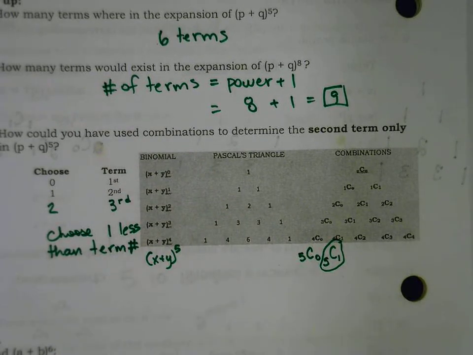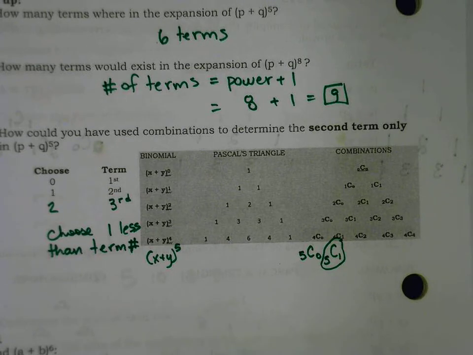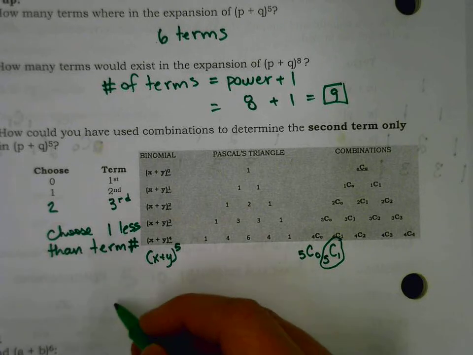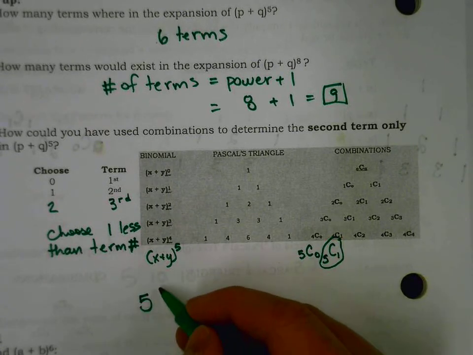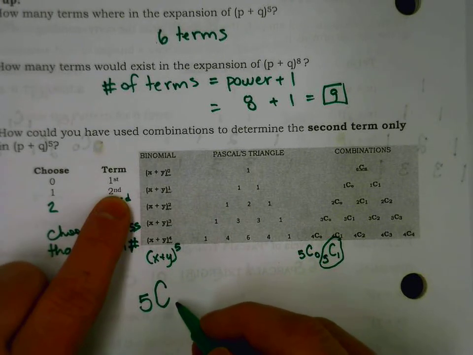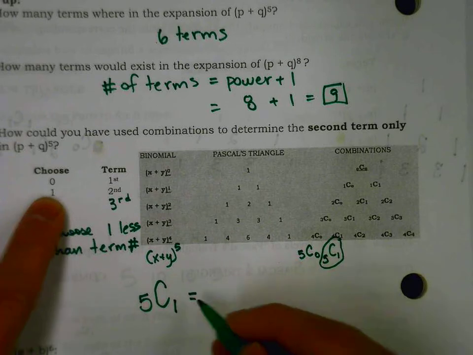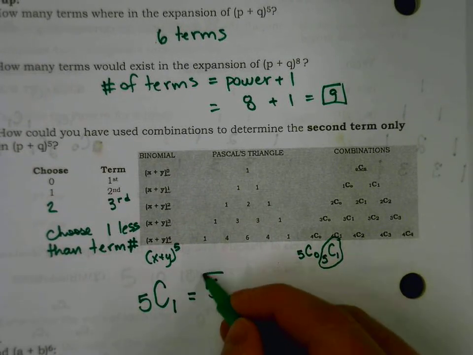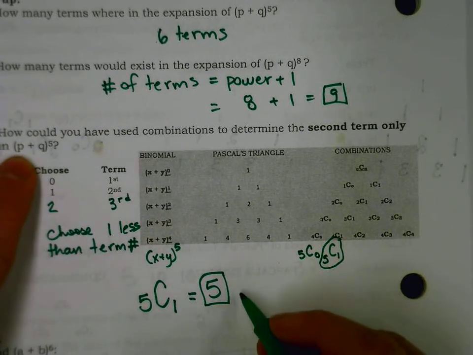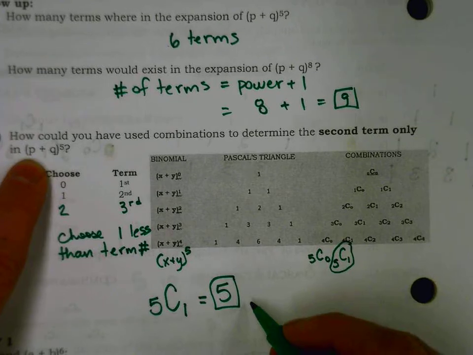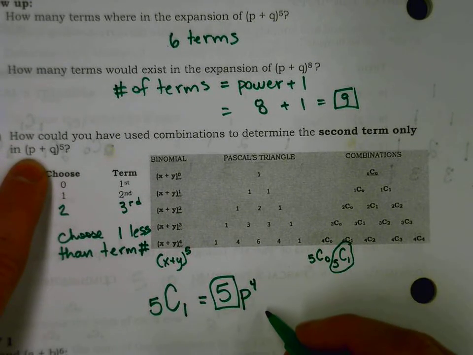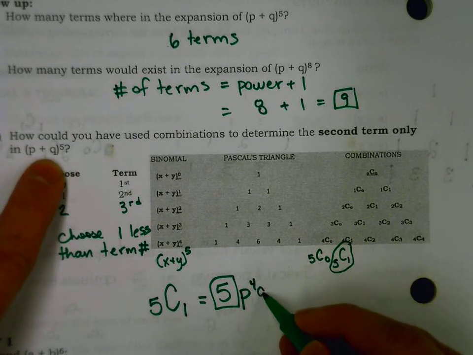And this will again come up later in the second part of our lesson. So how could we determine the second term in (p + q) to the power of 5? We could say our power is 5, and we are going to select the second term. We're going to choose one less, and 5C1 is 5. Now there's also the second part of this: it's a p, and I'm pointing to it, p to the power of 5 first, and then it would be a p to the power of 4 next, and the q would be ascending from nothing to a q to the 1.